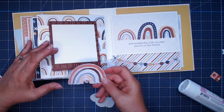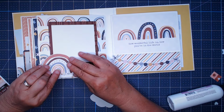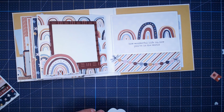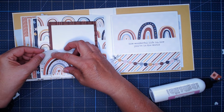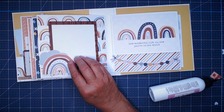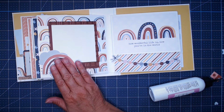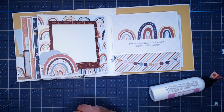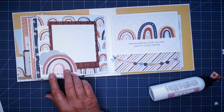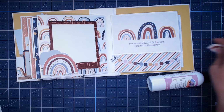And here I'm going to put the rainbow piece and a cloud behind it. And I would like to, do I want another rainbow on top of that? Or one here? I'm going to leave that go for now.